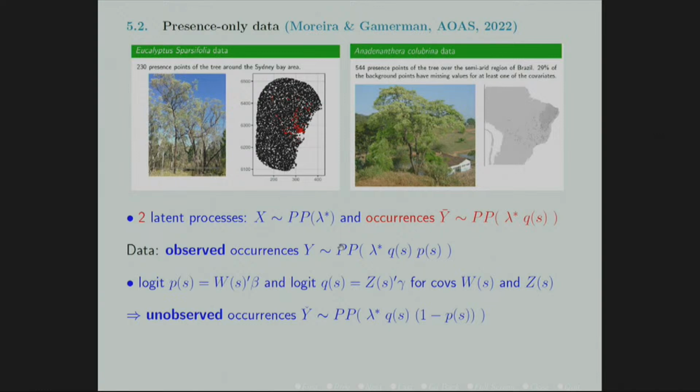Okay, so this extra component associated with observed occurrences is described again, after logit transformation, by some other covariates, the observability covariates, what makes some regions more observed than others. And again, like I showed you before, the unobserved occurrences are the complement with respect to the Y bar process of the entire occurrences. They are the complement, getting what has not been observed. Okay? So we have two regressions here. One associated with the intensity of occurrence, as we were doing until now, and the other one associated with observability. And the observability has nothing to do with nature itself, the way we are part of nature. But we collect the data. We are able to obtain the data. We, I mean humans.